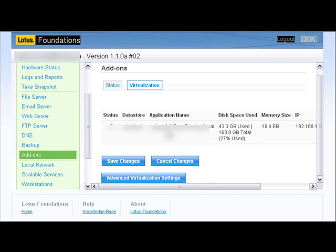Now that we've created a virtual environment for Windows Small Business Server 2003, we can in the future create an additional virtual machine with Server 2008, which will give us an opportunity to easily transfer all of our data over from the old version of SBS into the new one.